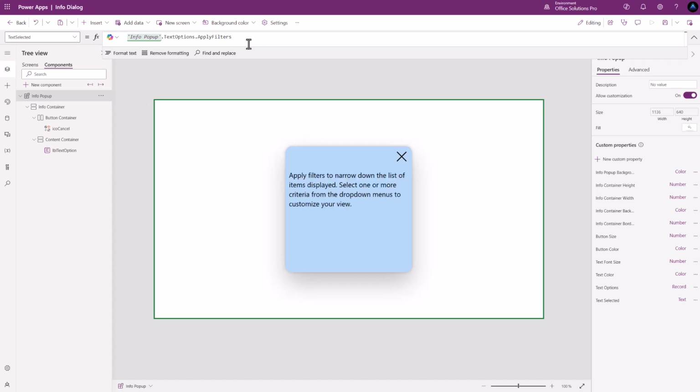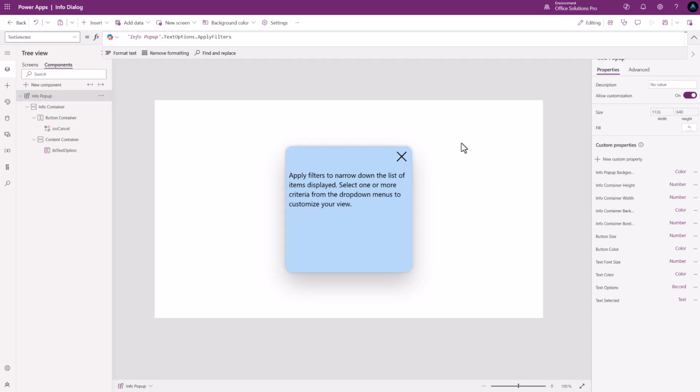So maybe you want to see the apply filters, or maybe you want to see one of the other ones. And then you can also see how that's going to look in the design. You can also adjust the size. Now, maybe you update this from time to time and add all the ones that you've decided are kind of the standard and you need them in every single app.